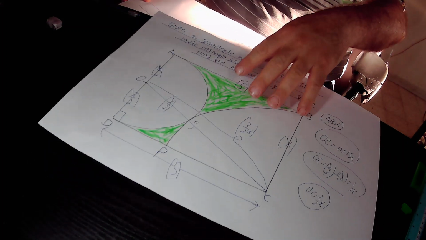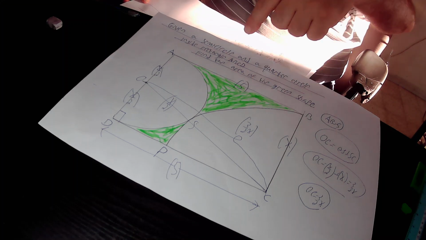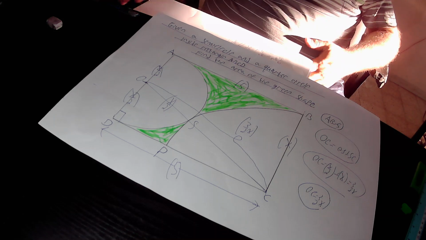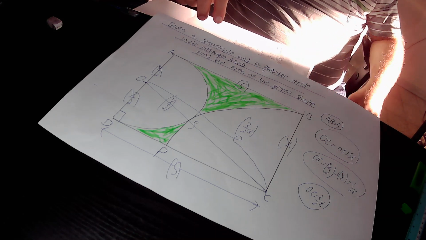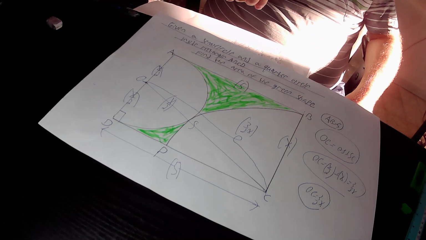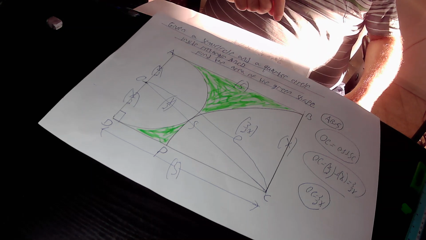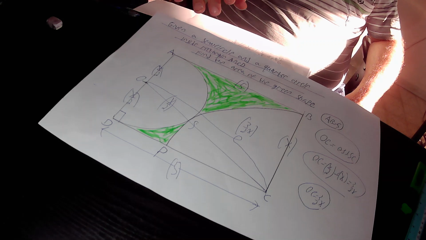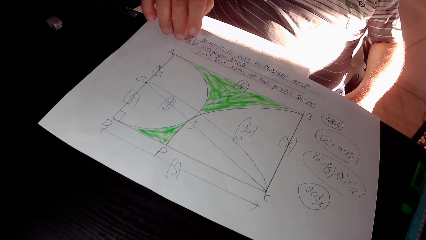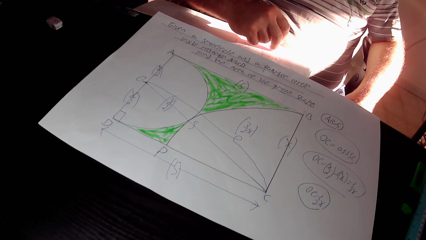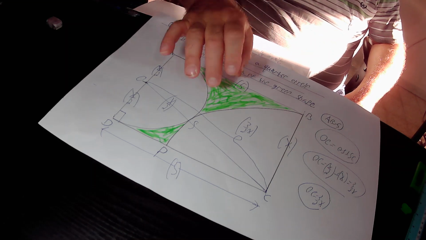In the second question, our mission is to find out the area of this green shape. So in the drawing, we have rectangle ABCD. We know the side AB of this rectangle ABCD equals 5 units in its length. In addition, inside this rectangle ABCD, we have this semicircle and this quarter circle. Again, our mission is to find out the area of this green shape.